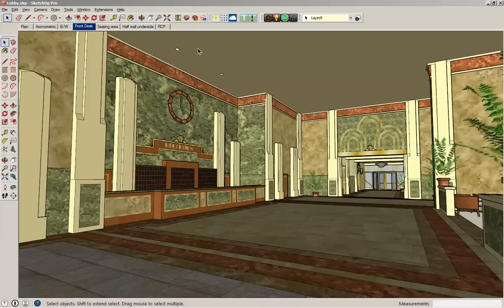First of all, when you install it, it shows up on your toolbar here. It's got a grand total of 4 buttons, which I really like. It's probably the simplest renderer that I have found. One of the things about LightUp is it's actually designed for doing lighting calculations. So that was kind of my initial impulse to acquire LightUp, to replace AGI 32, which is a fairly complicated piece of lighting software.